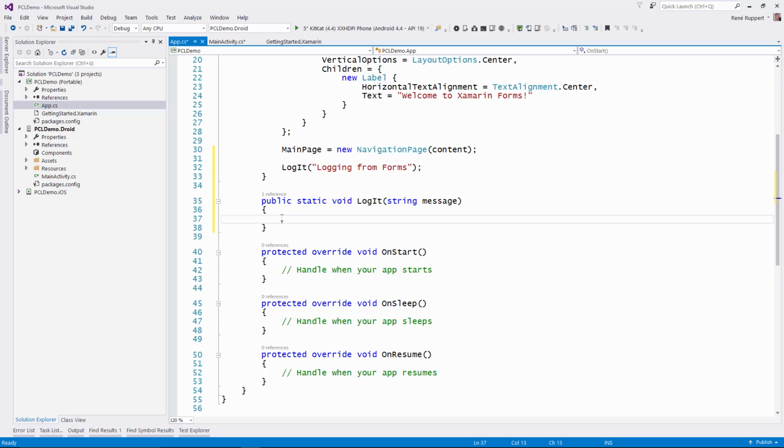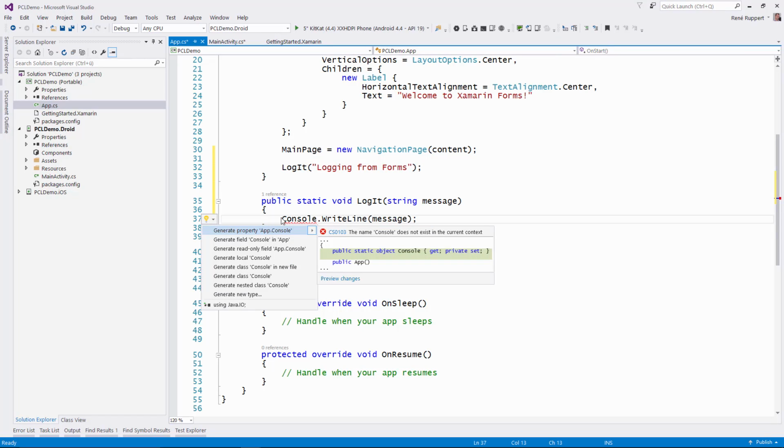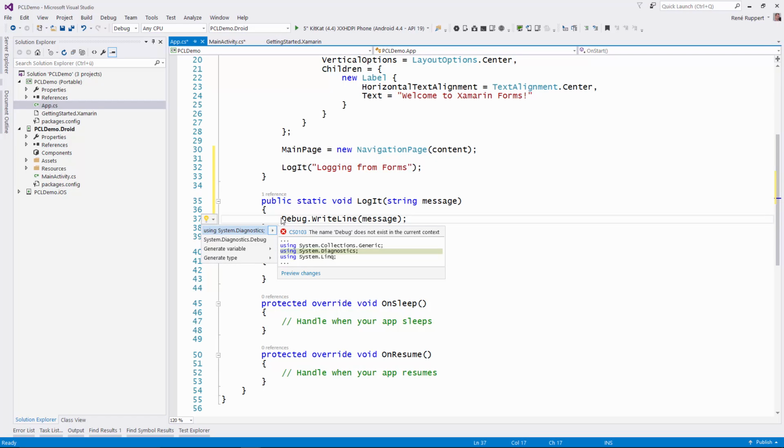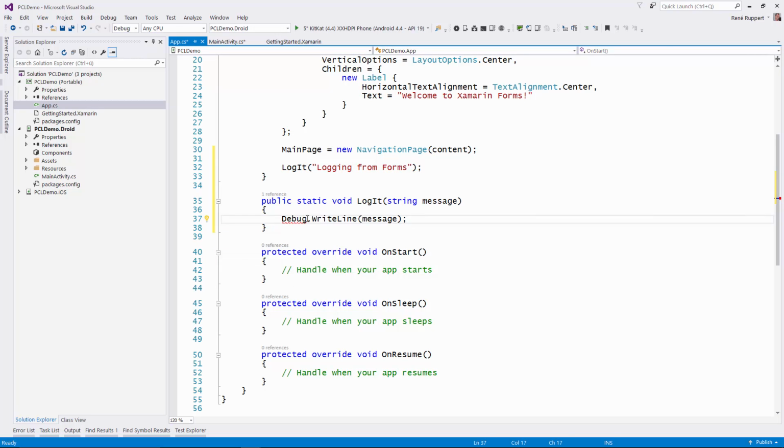We could say, yeah, then let's just use console write line, right? We know that is available on Android and on iOS. And again, error, I can't use that. So the thing is, parts of system I/O are available in a PCL, but not console. And remember, there's this workaround, so we could use debug write line. That resolves using system diagnostics. Debug write line is going to write to the output pane in here. So that kind of works, it would be a workaround.